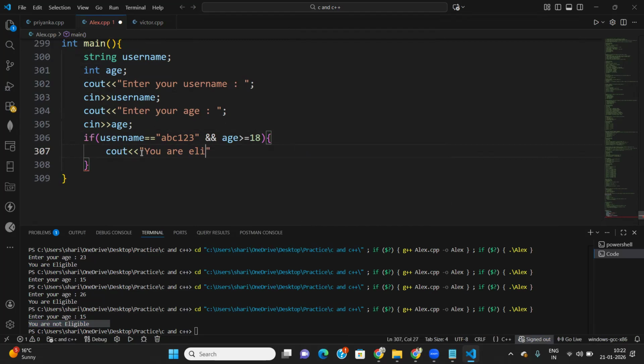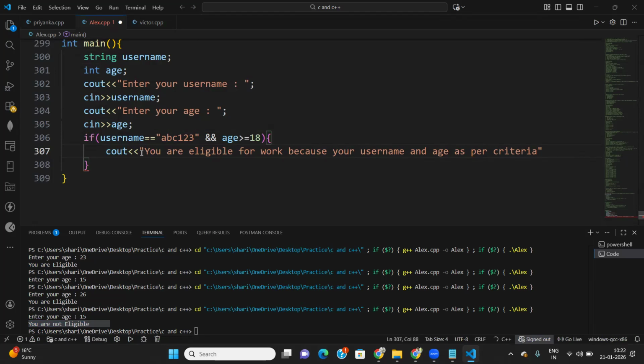you are eligible for what? I just write the forward login, whatever, because your username and password and age are as per criteria.